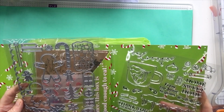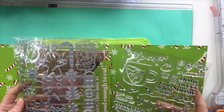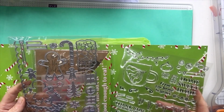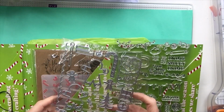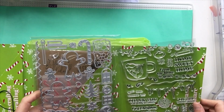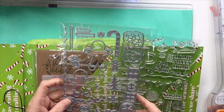And again, I know that there's probably quite a lot of gingerbread men stamps, but they've got the dies here. They've got a gingerbread girl and a gingerbread man and the little children. It would have been nice to have had the stamps with those, wouldn't it? The little doors are quite cute.